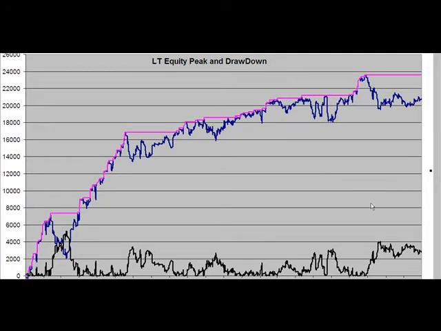Long-term X System works the same way. Statistically, once we draw down between 2,000 to 3,000 pips, it's a very good time to get involved in the trades. Case in point, going back to June of this year, long-term X System drew down to around 18,000. But from the beginning of June through the end of July, again, only 8 weeks later, we moved from a level of just over 18,000 pips to a level of almost 24,000. Over 3,000 pips of profit were generated on the long-term X System in the subsequent 8 weeks following that significant drawdown. Focus on those drawdowns, focus on the best performing currency pairs, and we can statistically outperform the market as well as the X System itself.